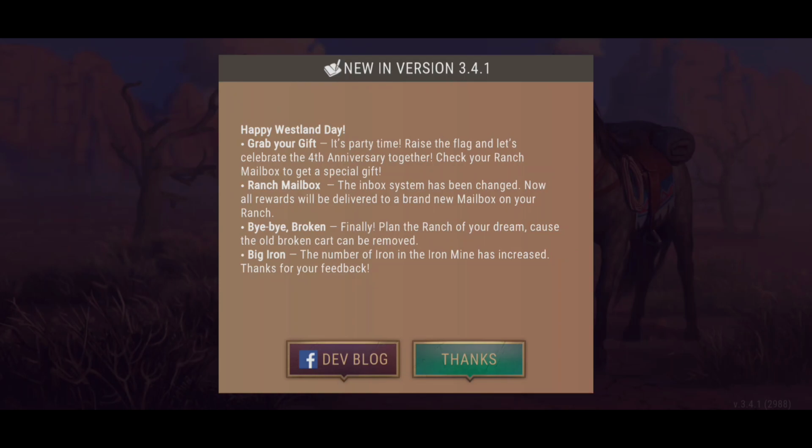So there's a few things to go through. Grab your gift. It's party time. Raise the flag. Celebrate the fourth anniversary together. Check your ranch mailbox for a special gift. Now, the ranch mailbox. The inbox system has been changed. Now all rewards will be delivered to a brand new mailbox on your ranch. Bye bye broken cart. Now finally the ranch of your dream, because the old broken cart can be removed.